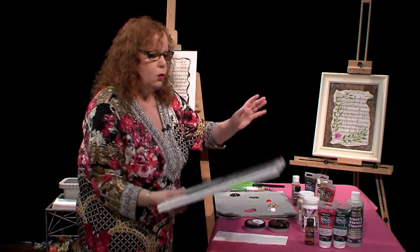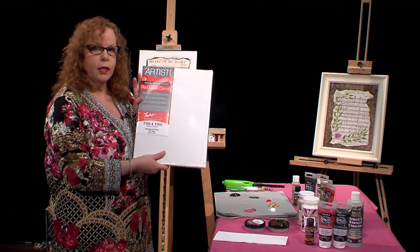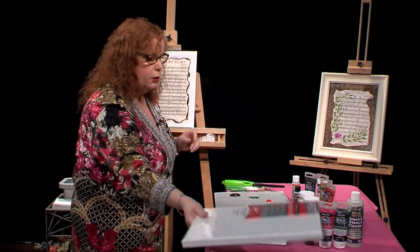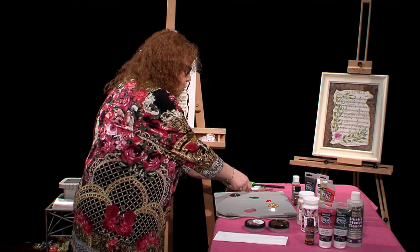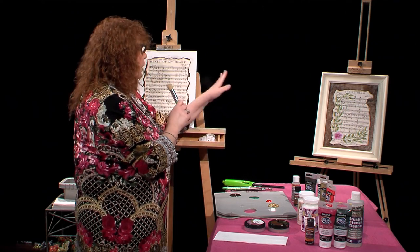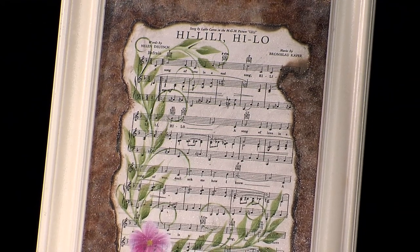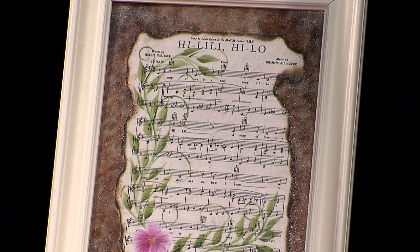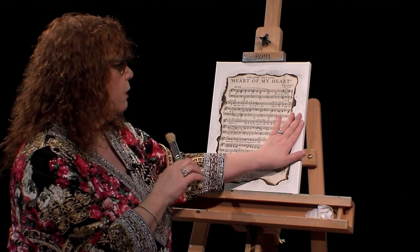So let's get started. I'll be using an 11 by 14 Frederick's Red Label canvas, which I love. Very, very sturdy canvas. All right. So I will put that out of the way. I think I'll put that down here. Get that really out of the way. So I'm going to be using some Americana accessory stencil brushes for this, okay? If you see by my example, I went around the outside and just pounced in some brown and some gold. And at first I put a little too much gold. I went back, pounced in more brown. So I'm going to show you that along the way.